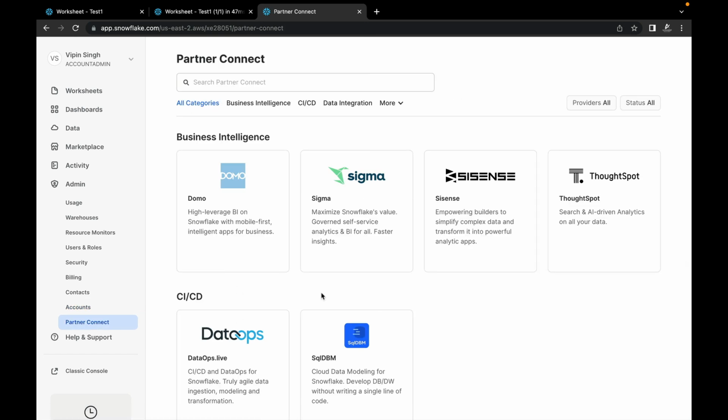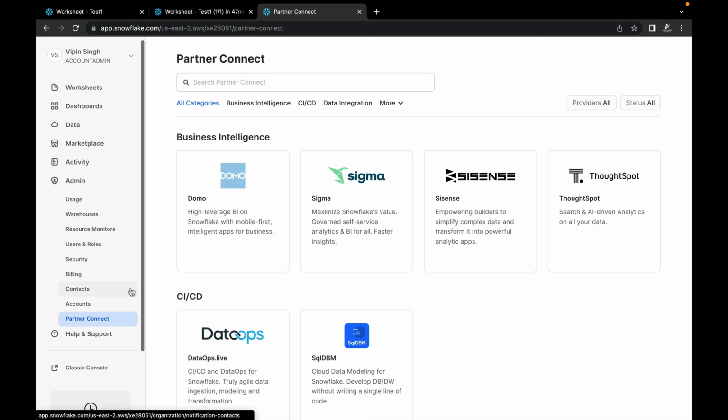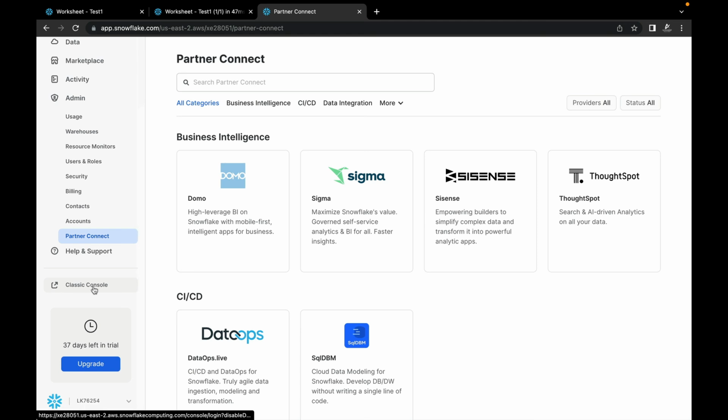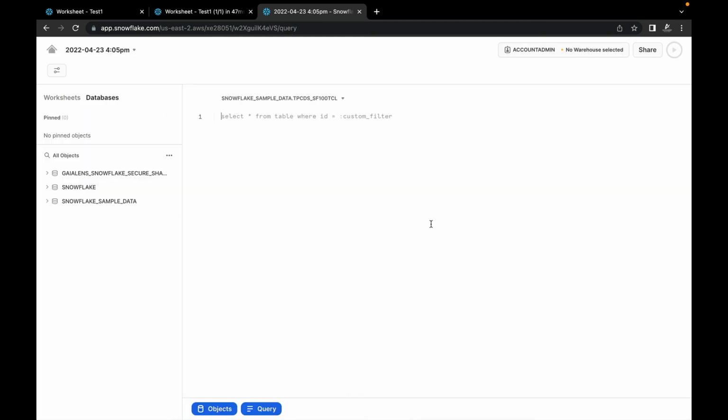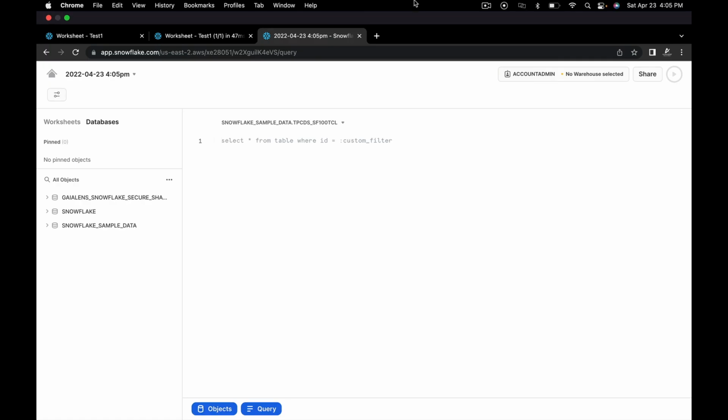And as I explained, Partner Connect, help and support. From here you can directly switch back to the classic console. I hope you got it. Just try to understand the Snowflake UI and get familiarized with it, and I will see you soon with some more features of Snowflake.